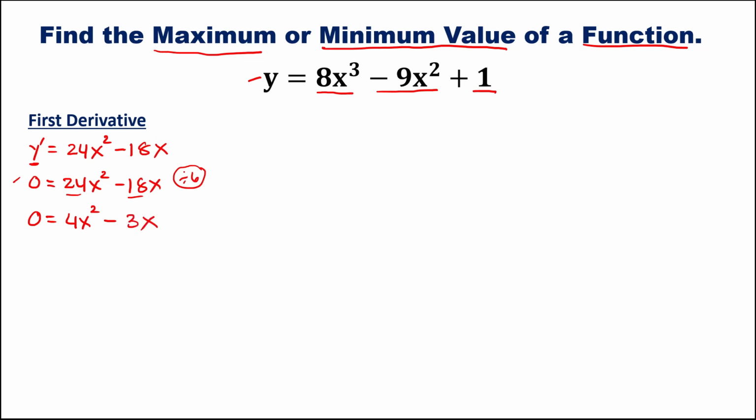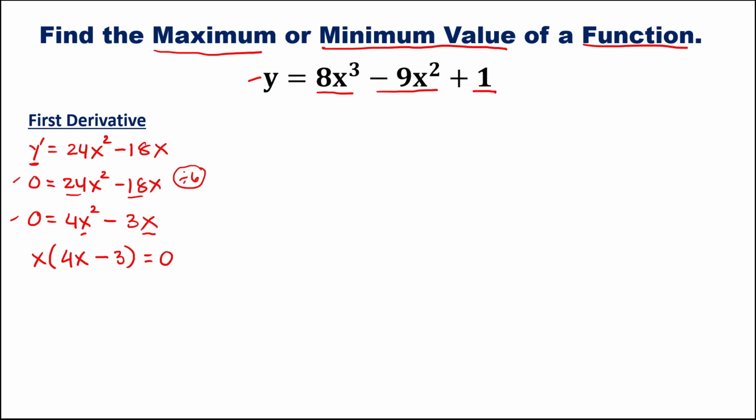this is 3x. Then we can apply now the factoring, and we're going to use the common monomial factor because in every term there is a common factor, and the common is x. So we need to put 1x outside, and this 4x squared becomes 4x because we put 1x outside. Then this negative 3x becomes negative 3, then equals 0.